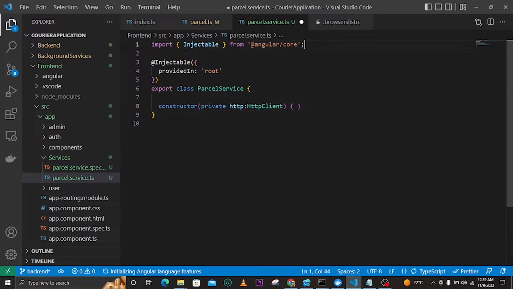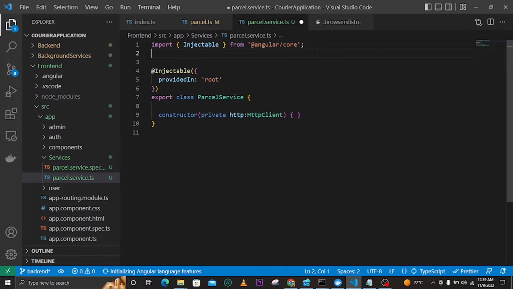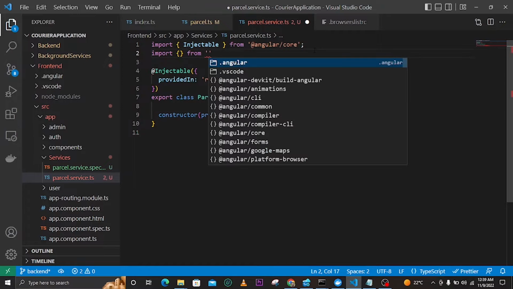I don't know why it is not completing, but this HTTP client should come from Angular common. So you can say HTTP or from Angular common here.